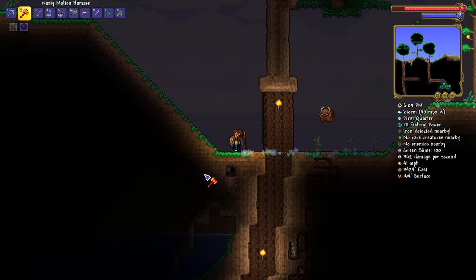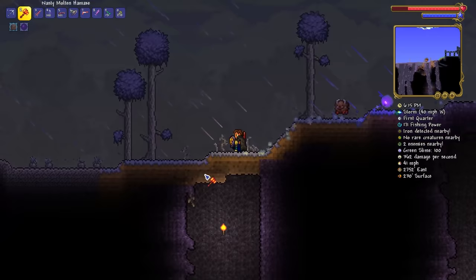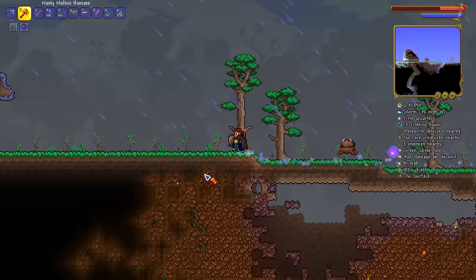We probably won't even have to jump once, ladies and gents. Look at this. We're just running and running and running. Definitely something I would recommend you guys do in your own worlds. Go ahead and just smooth out the world and then buff it up with a whole bunch of buff stations. I mean, it'll do the job for you quite nicely. So yeah, look at that. Corrupted palm trees as well. Kind of interesting, isn't it? I don't feel like I see those very often.